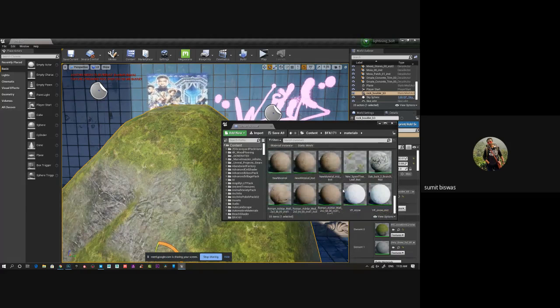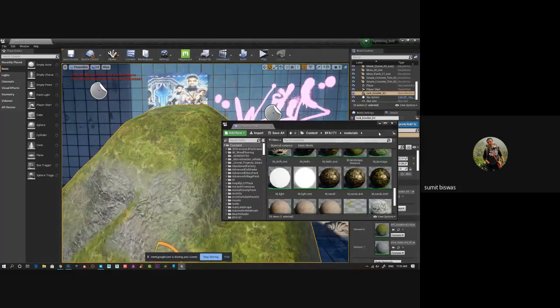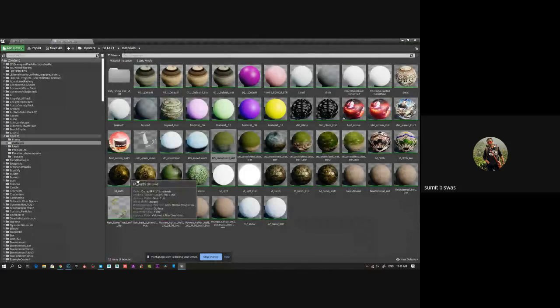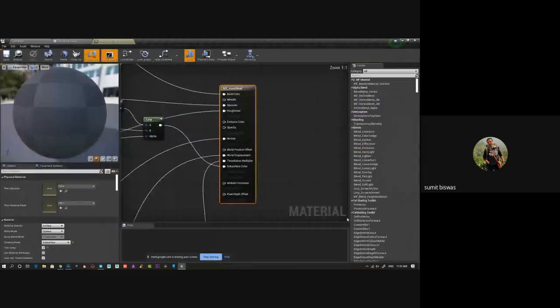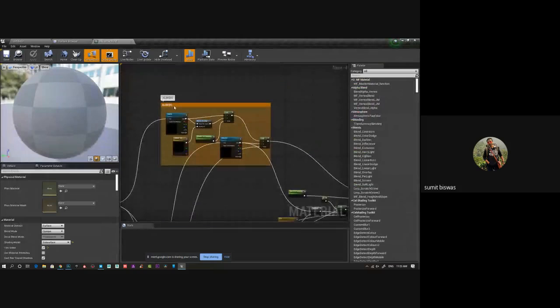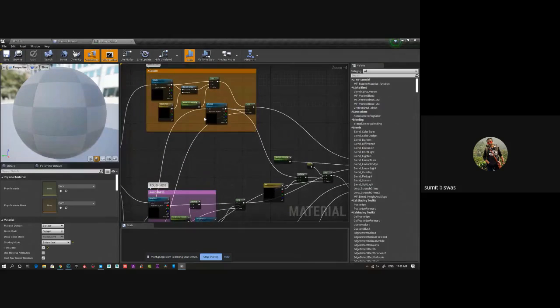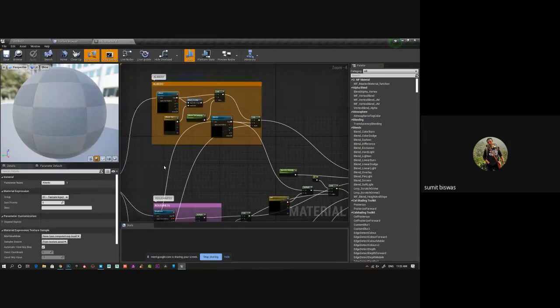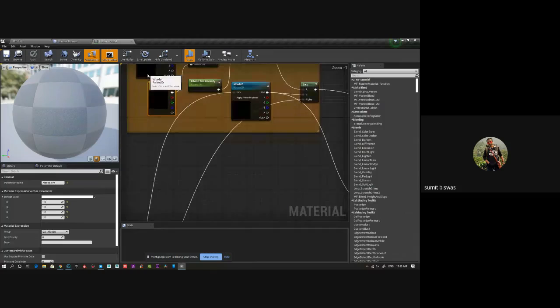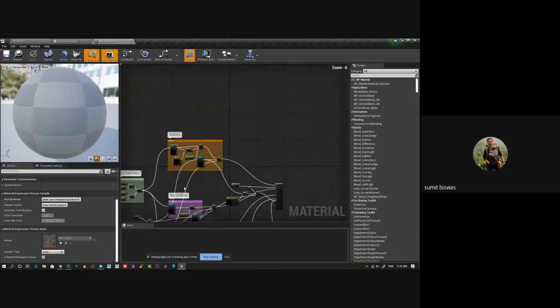So you can create all these things very easily. I won't say it's not complicated. This material is a bit complicated, but it's definitely doable. For the albedo, for this base texture, we have used Megascans. These are all tileable maps.